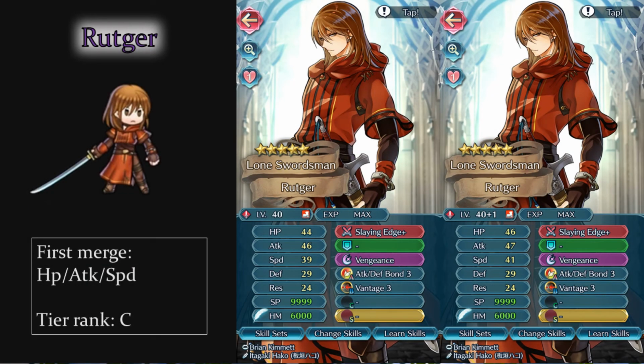Alright, now we have Rutger, a unit that is used by quite a lot of people. As a fan favourite character, it's sad to see him as, at least by my opinion, a C rank. The thing is, Rutger is a solid unit. He's got a good stat line, good BST. He's one of the more recent GHBs, coming out about a year ago, which is still fairly recent, considering he's not a Gen 1 or 2 unit. He's got Gen 3 BST, he's got a good stat line.